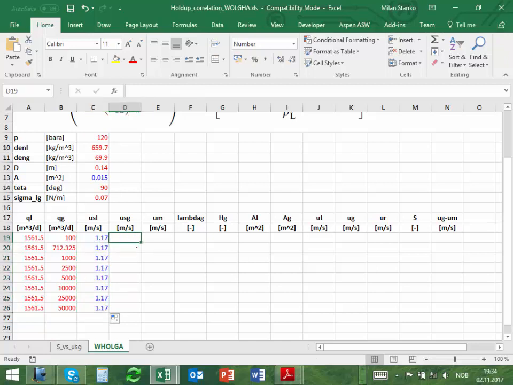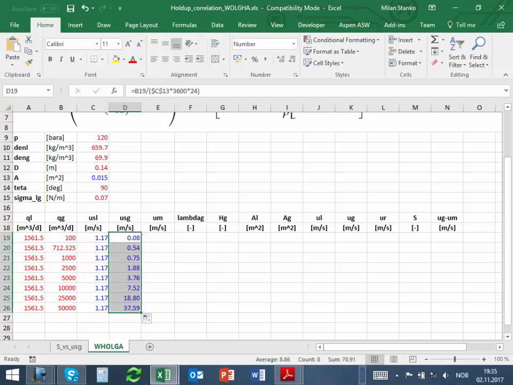Now I go to the gas. The gas I do exactly the same. It will be this number divided by the cross-section area of the pipe, and then multiplied by 3600. The formula here is just the rate of the liquid divided by the cross-section area, but it will give me meters per day, so I have to change the unit. That's why I also divide by 24 times 3600. And then the gas, I do exactly the same.